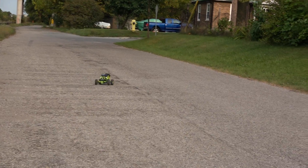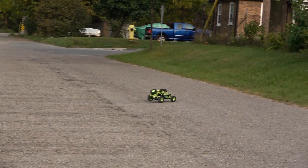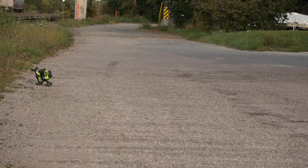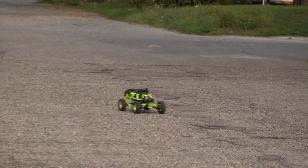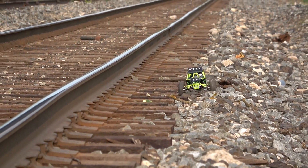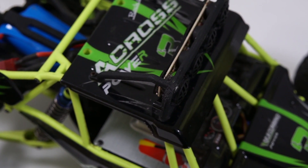Because the suspension is kind of soft and the car is kind of high up, it's very easy to tip this over. If you're driving fast and then you turn left or right quickly, the car will tip over. That actually makes it fun to play with because you have to learn how to handle it — most RC cars are very close to the ground so they don't tip over as easily, which makes this car even more fun. I've tipped this over countless times and I'm kind of impressed that nothing broke — I only have some scratches at the top, but other than that, nothing.